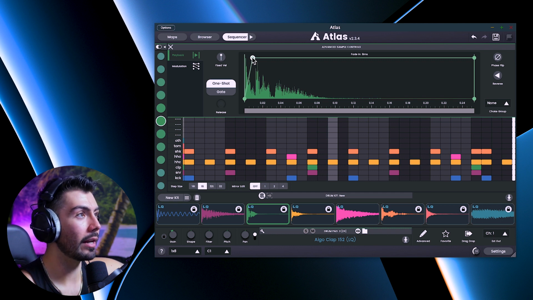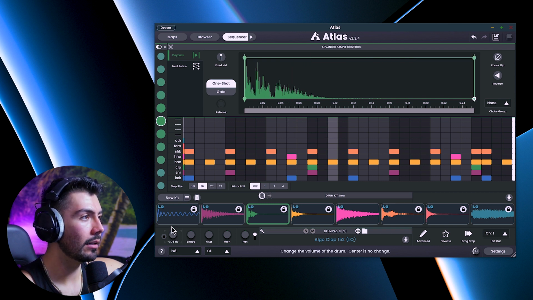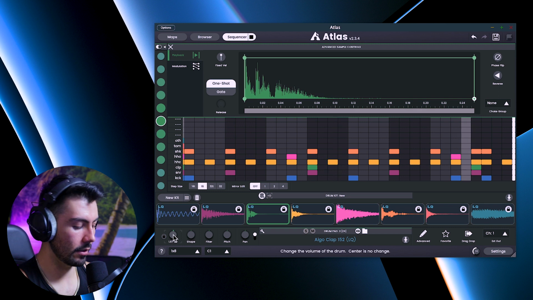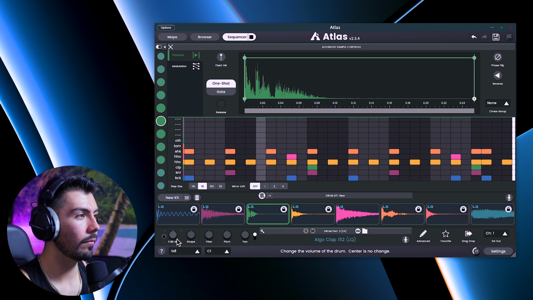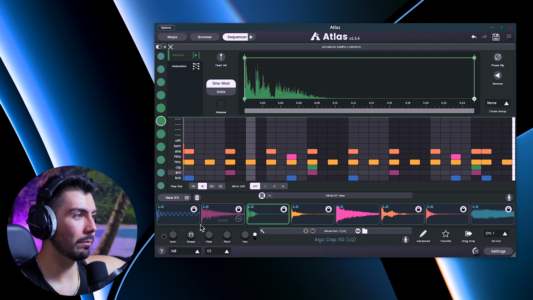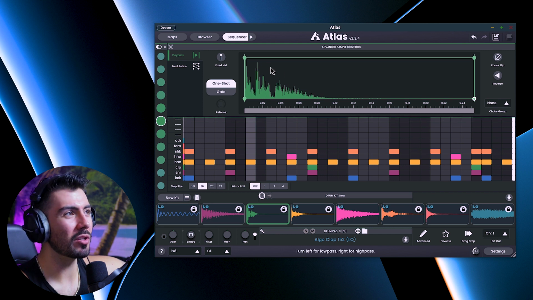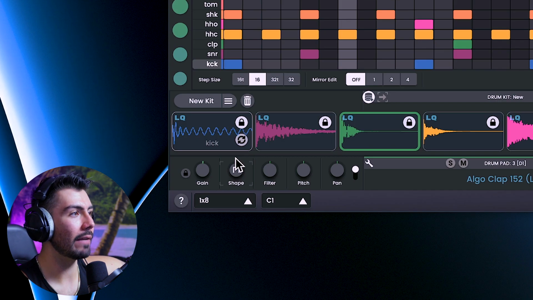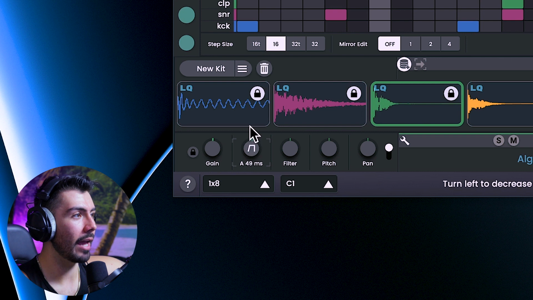I think I'm fine with that right now. Or if you want it cut off a little bit shorter, like that, I might use that for an open hat maybe. What I want to do is increase the gain down over here on the bottom left. And really, the bottom left is all that you're really going to need. I don't really go into the advanced all that much, because even in the bottom over here, if you want to mess with the transients to add some more attack, same thing over here, and then going the opposite direction will help out with getting rid of the tail.